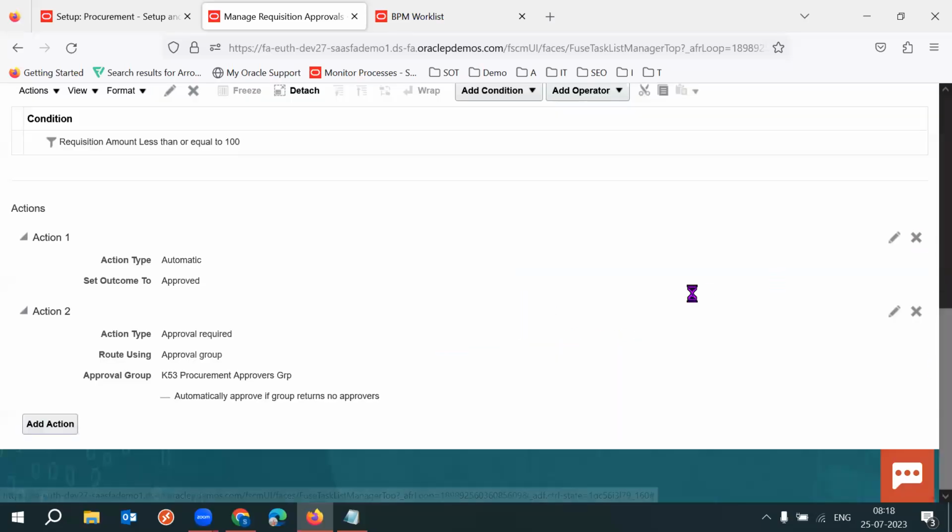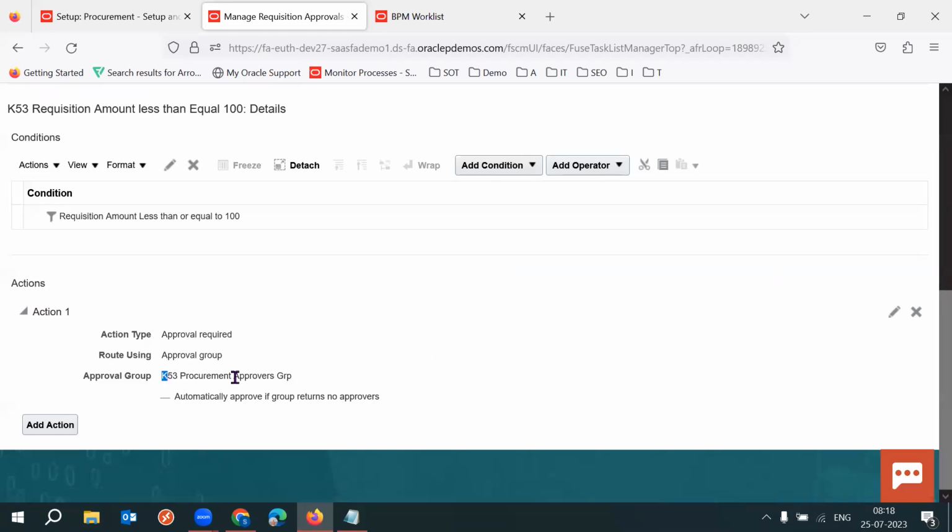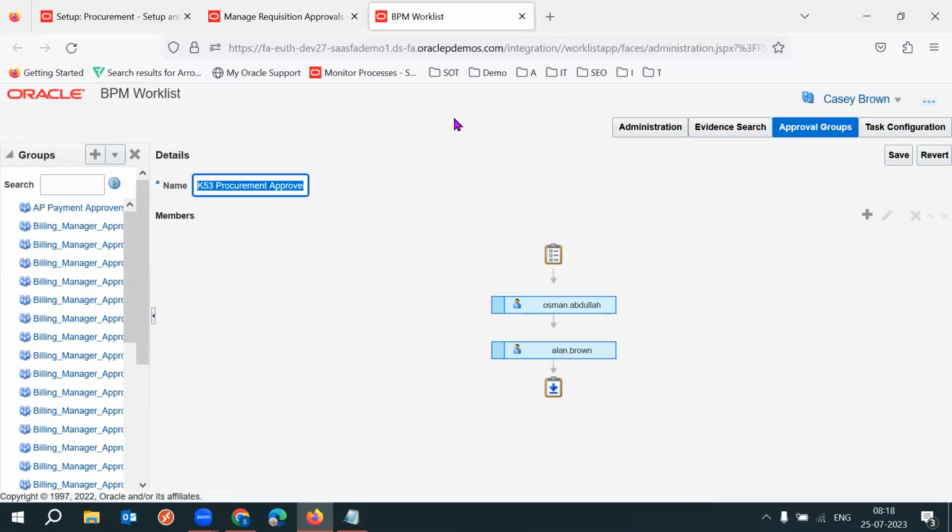Understood, team? Approval group is clear. Sir, for this approval group, is there any limit on the number of people to add in that group? I'm not sure, sir. Maximum I have added is 20 people, but what the maximum number is, I don't know. I have not tested 50 members or 100 members.